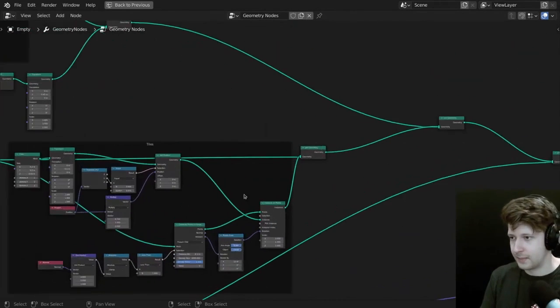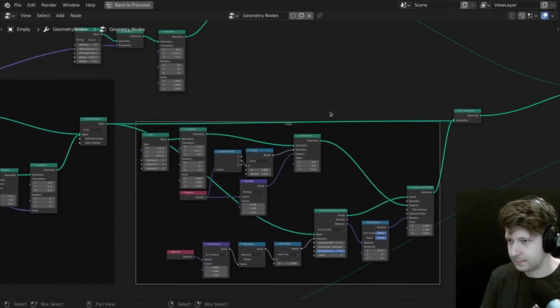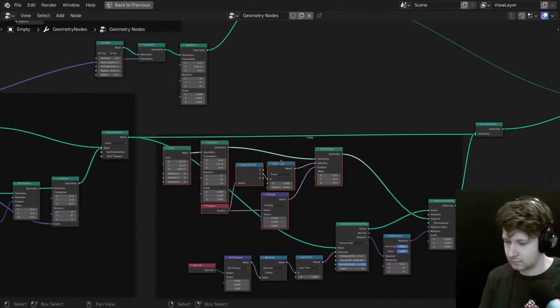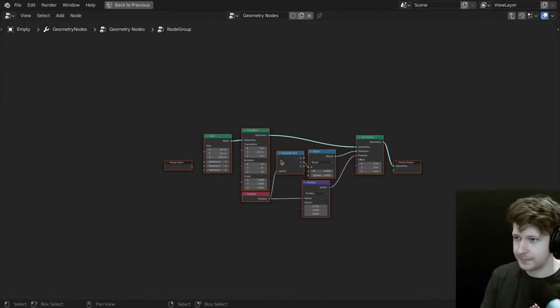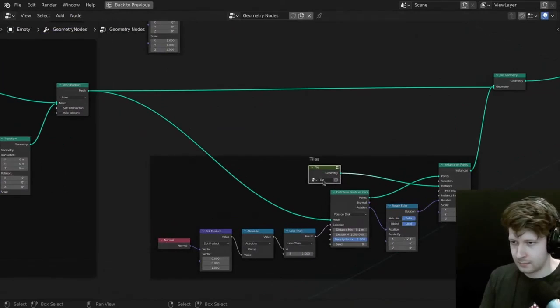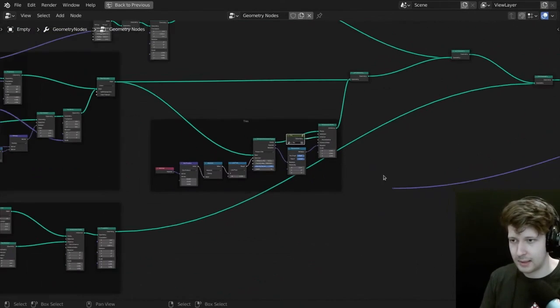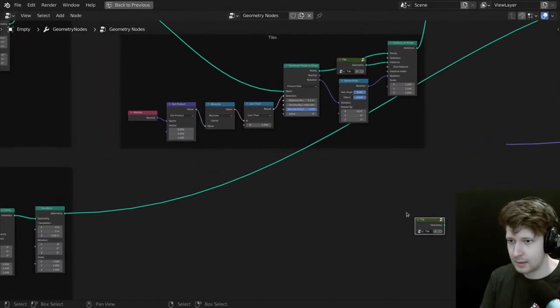Tiles. Okay, I can just use the same tile, which was this. Let's make that a node group. Tile. And then I copy that and use it somewhere else.